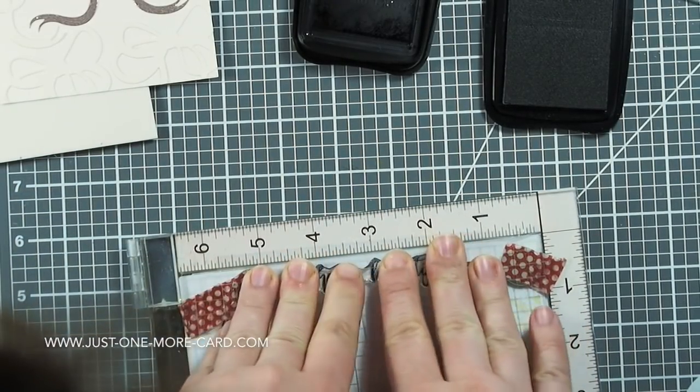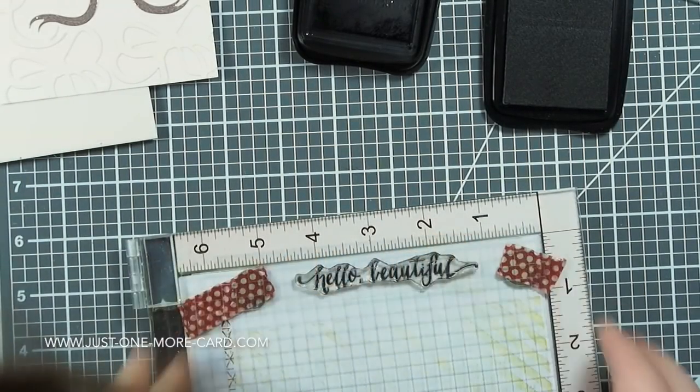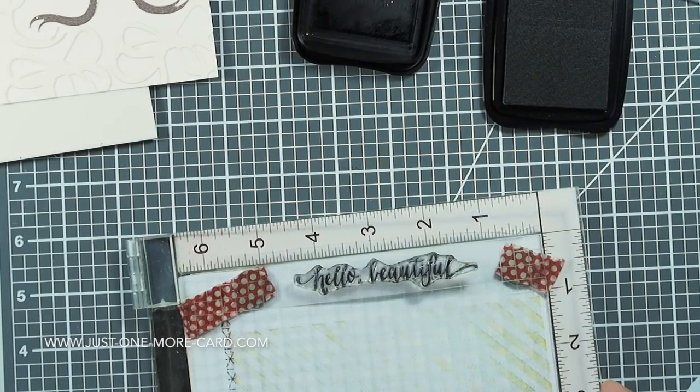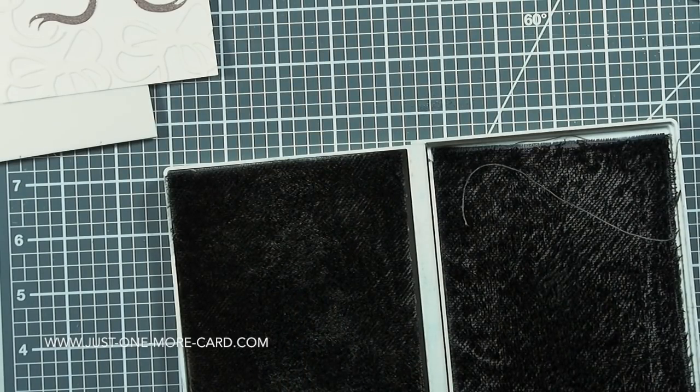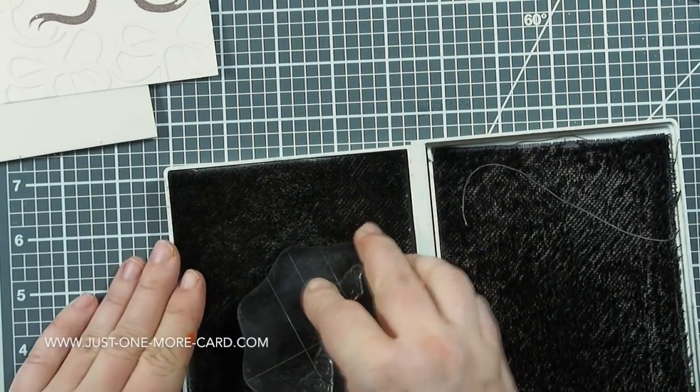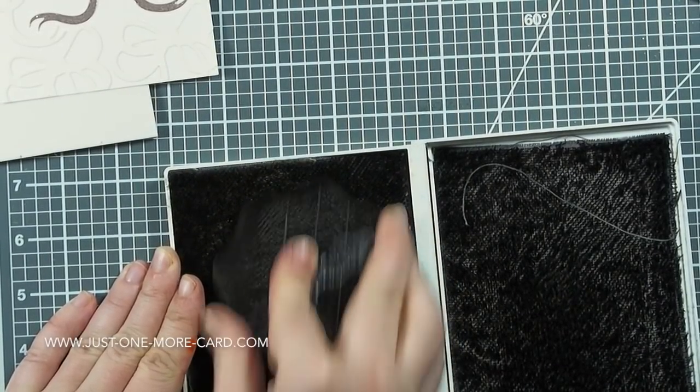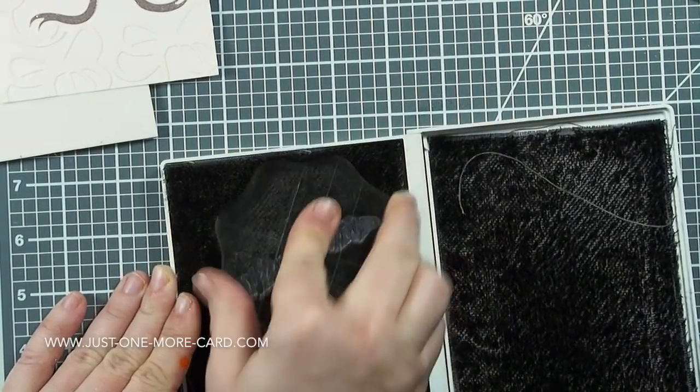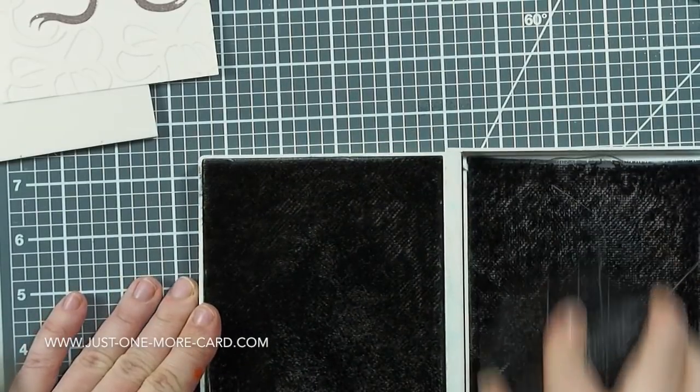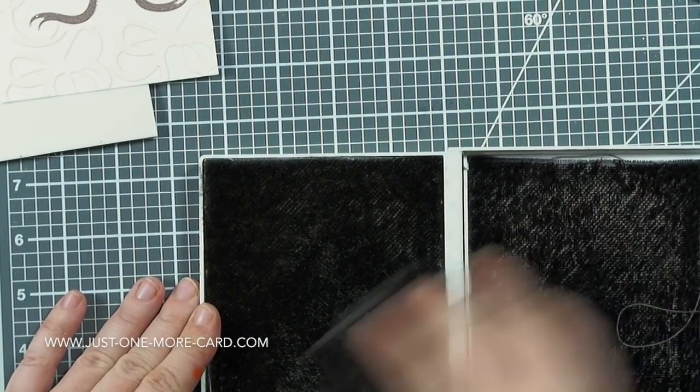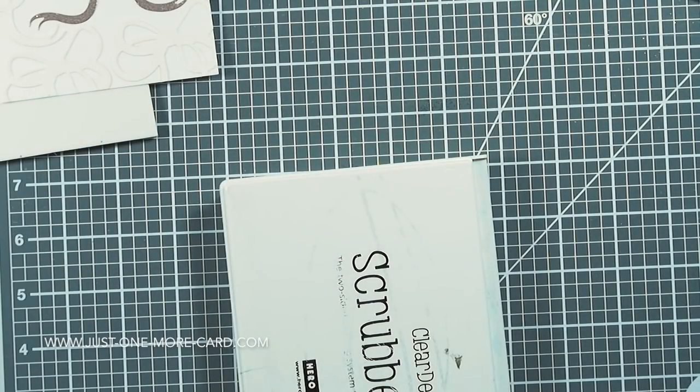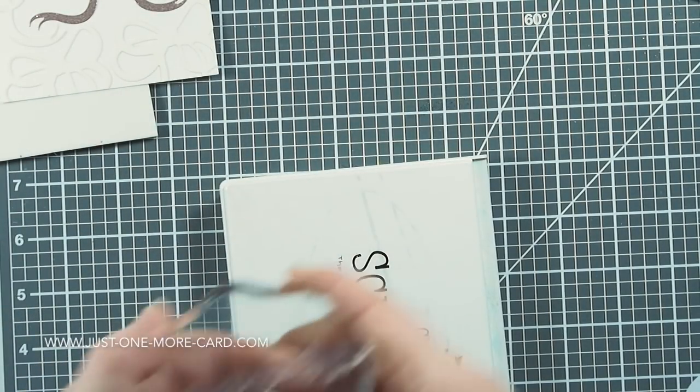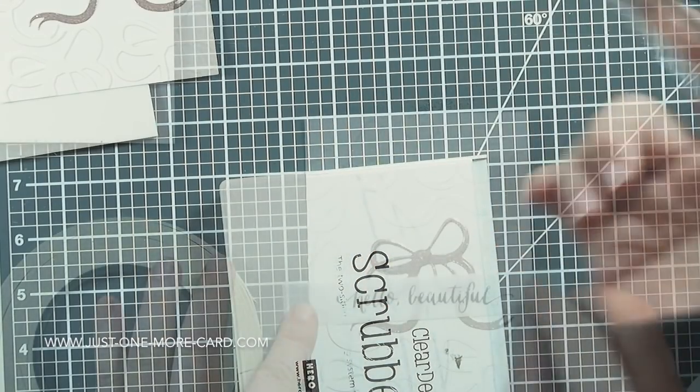And what I'm doing here is I'm stamping it on the vellum, and right afterwards I'm grabbing my scrubber pad from Hero Arts and my Hero Arts Ultra Clean Spray, spraying the cleaner into the scrubber pad, and immediately rubbing off the Stazon ink. I'm rubbing it off here, and then I'm going to dry it off on the other side, because I read that Stazon ink really stains your stamps, and magically, when you look at it, absolutely clear.